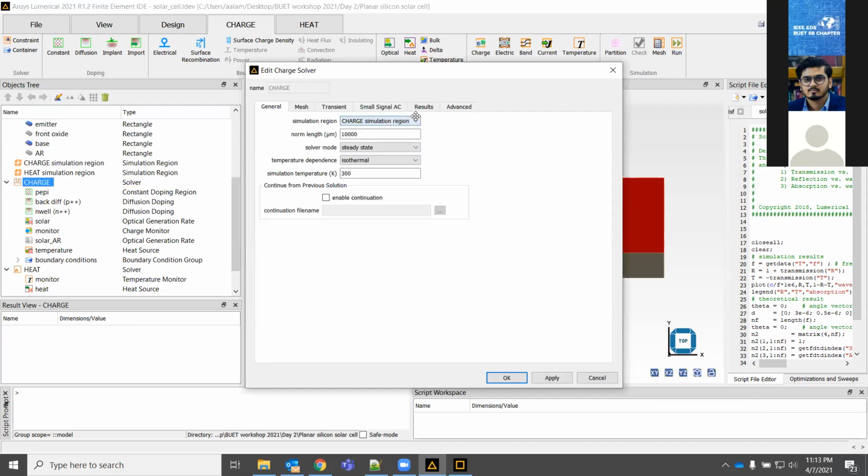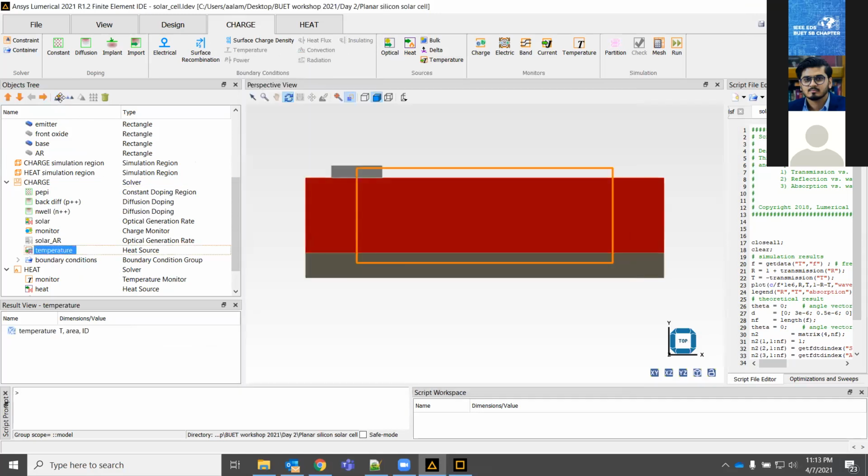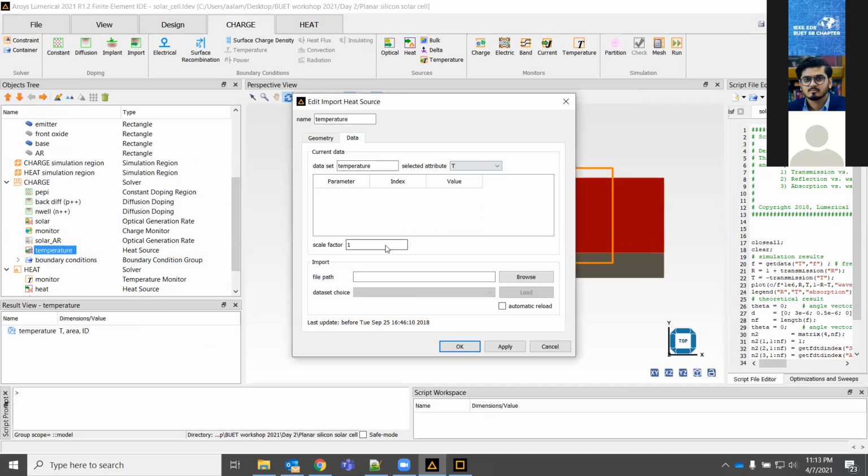When we select the non-isothermal option, this temperature or heat source comes into effect. In this particular object, we can load the temperature map that was captured by this heat solver. We've already loaded the data and selected the T attribute, which is the temperature data.